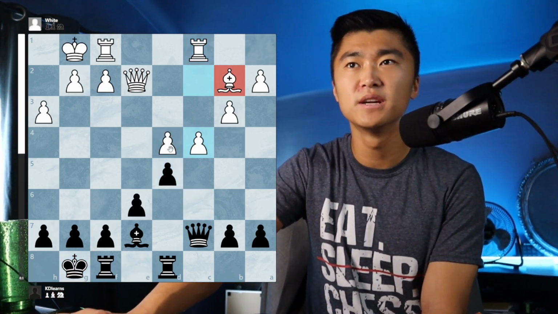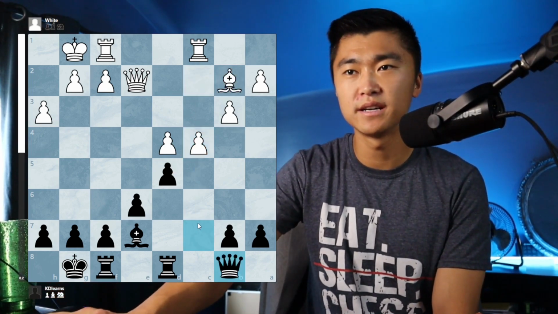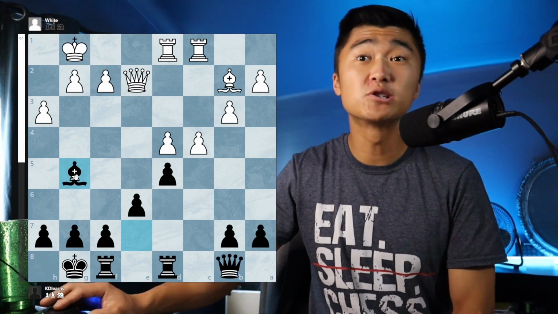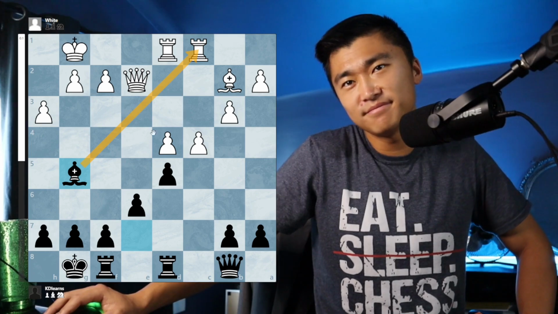I get castled, and then when they push, they want to take and have a discovered attack. So I get out of the way with queen to b8. And after they centralize another rook, I play rook to g5. Oh, sorry, I have to play bishop to g5, hitting the rook. And yeah, this is fine.